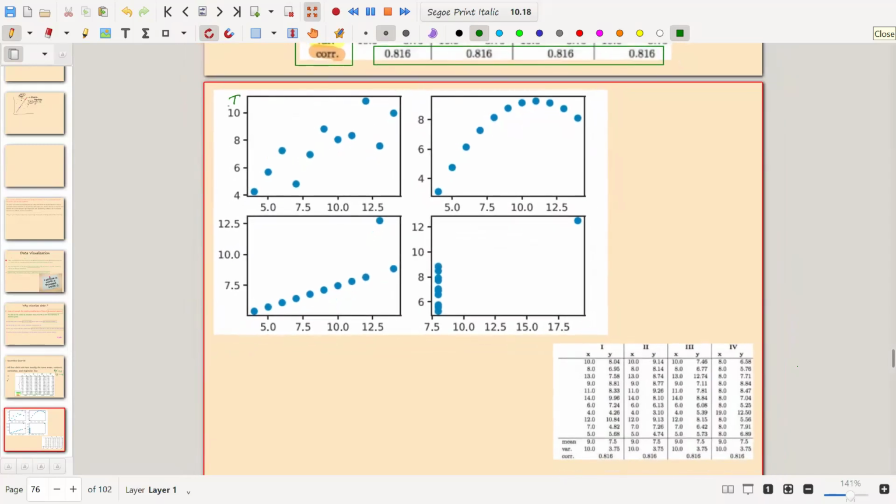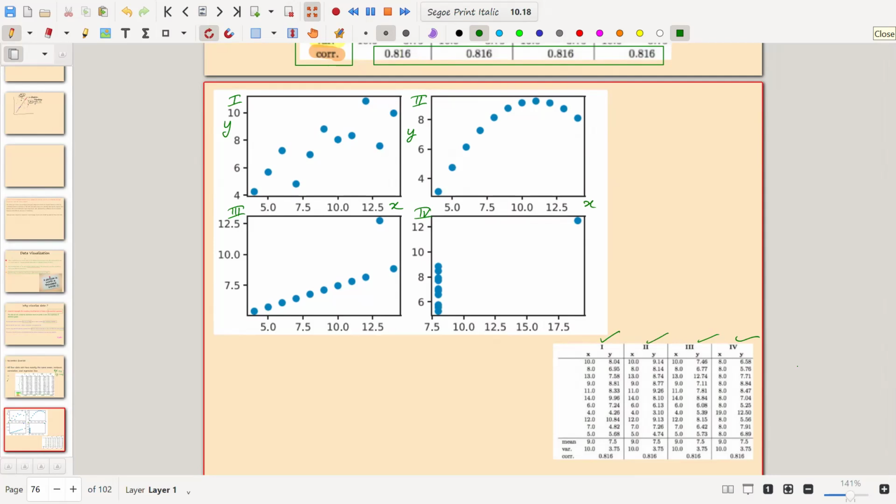So this is the first data set you have plotted, the second, the third, and the fourth. Obviously, this is x, this is y. You can see x is the same throughout, but it is the y that is varying, because we always think y is a function of x, right? So this is behaving differently for that set of input of x in each data set. You can see the distribution is different. What I did was plot each of these data sets, 1, 2, 3, and 4. Even though they have the same mean, same variance, same correlation, when you plot the data, it gives you a different distribution. So this is Anscombe's quartet that we are looking at.